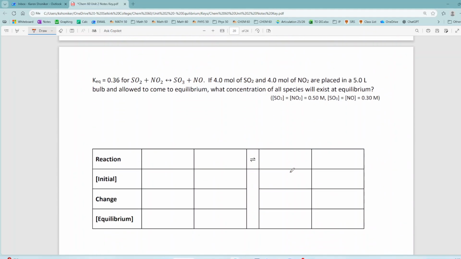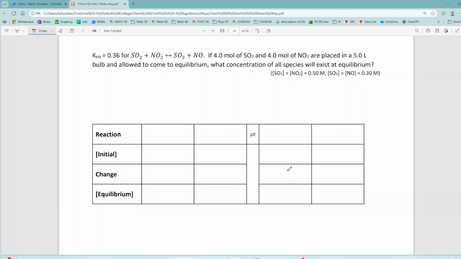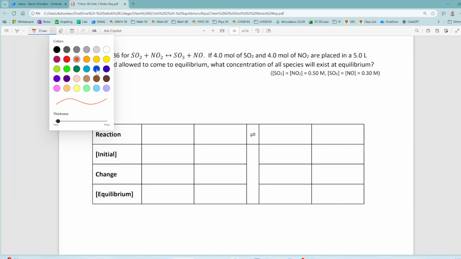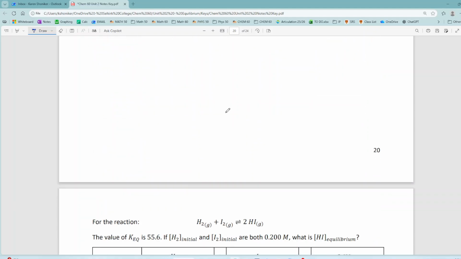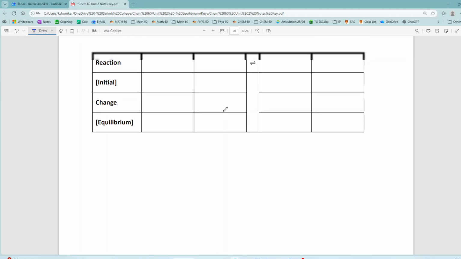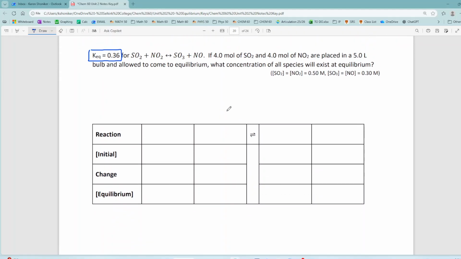Okay, so I've got another question here where again, I've made the equilibrium constant a perfect square. So I want you to pause the video and I want you to try this one. And then what we'll do is we'll build up to doing the ones where it's not a perfect square.